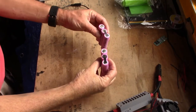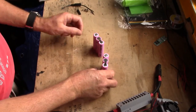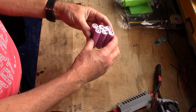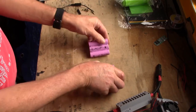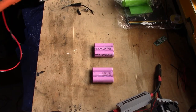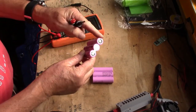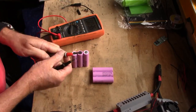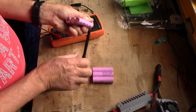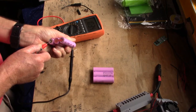Okay, so that's our cells fastened together and also wired up for 12 volts, being in series. So before we move any further and join the two packs together and parallel them up, let's just double check, make sure everything's good so far. Trusty multimeter, there's your negative terminal, opposite end, opposite diagonal is your positive terminal. So give it a quick measure, and there we've got 10.34 on there.